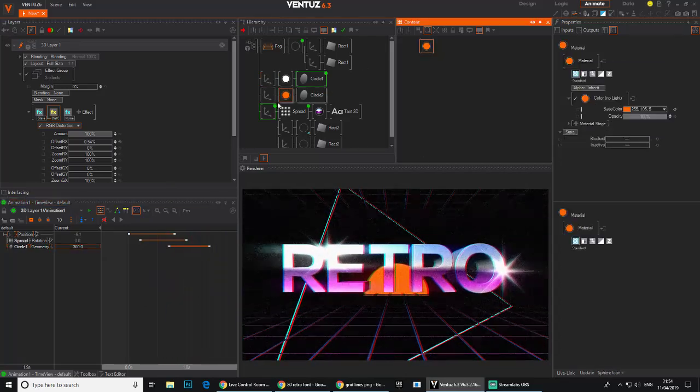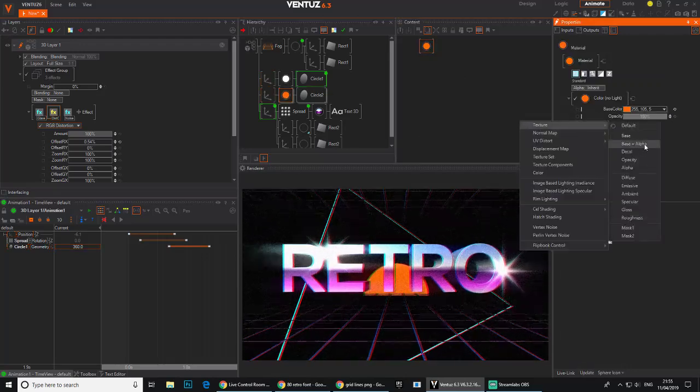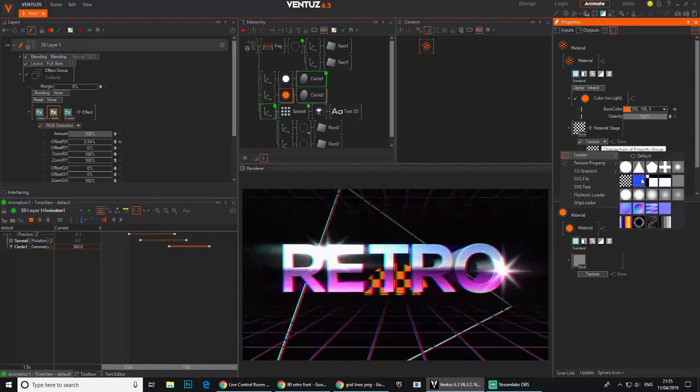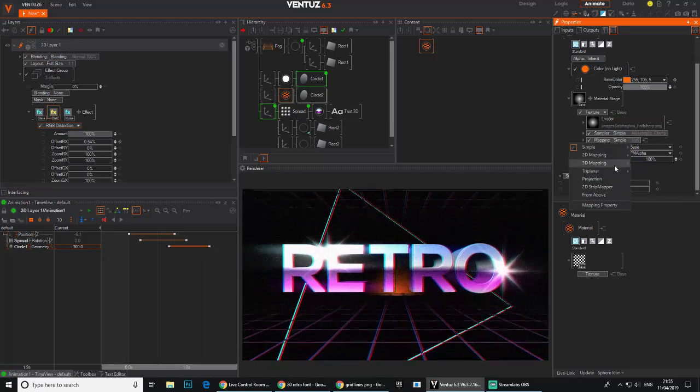And sun, if you want, you could go in here, you can add materials, texture, base with alpha, loader. I'm just right now experimenting. Yeah, okay, it can be a soft one, but I guess the hard edge looks better. But you can also do that.